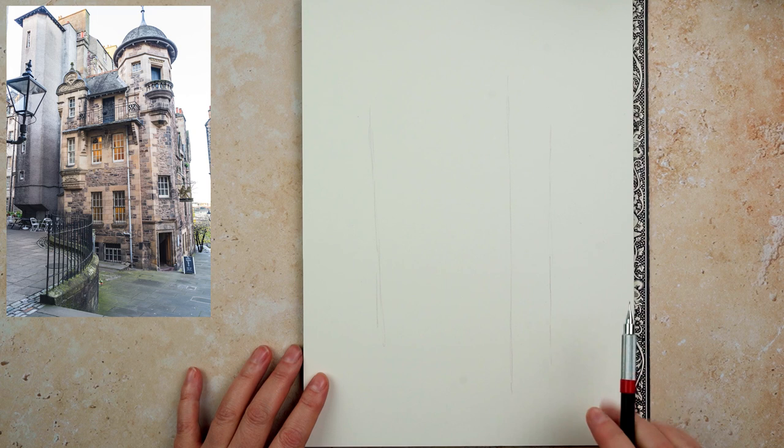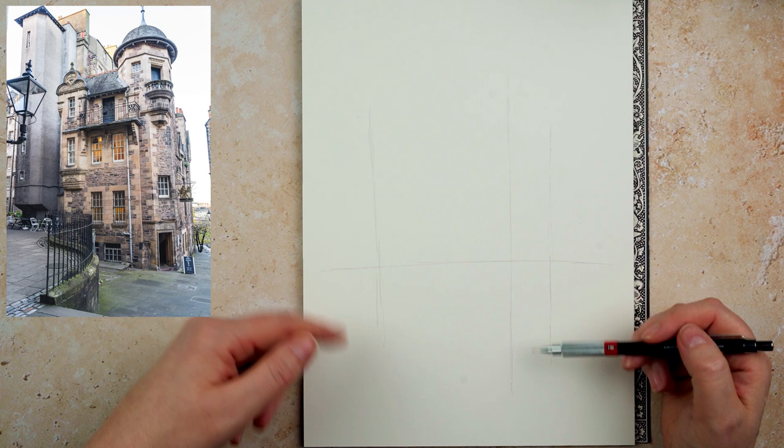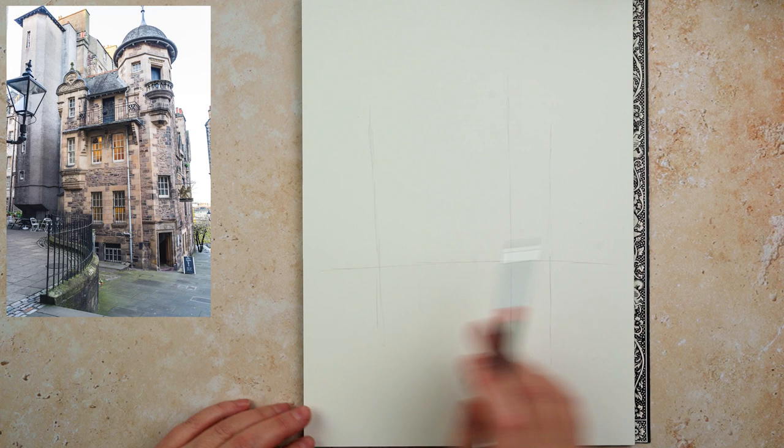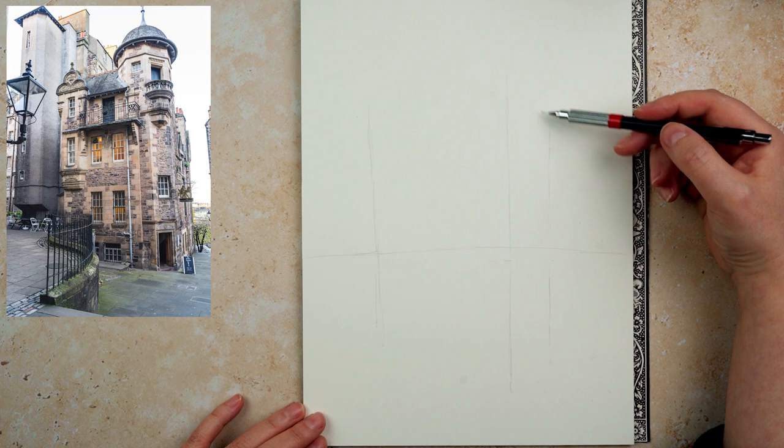So I've got my horizon line somewhere, probably about here. Now in the picture, I'm uphill from the building that I'm drawing, so my horizon line is quite high up on the building. Maybe it's even higher than that. It doesn't really matter for getting the perspective to look right, as long as you follow the rules, it should be fine. So I'm just going to move that a little bit further over.